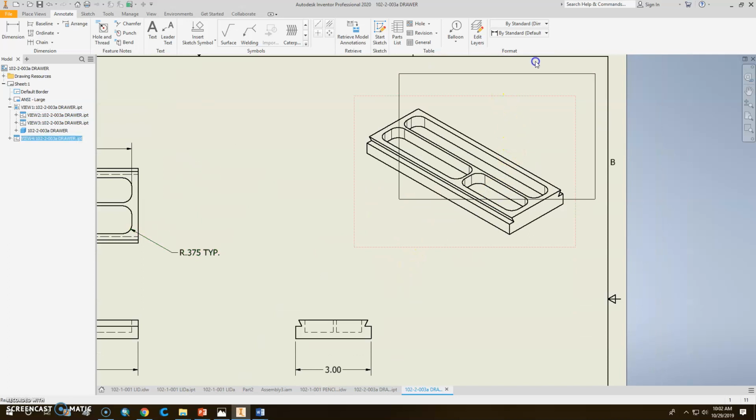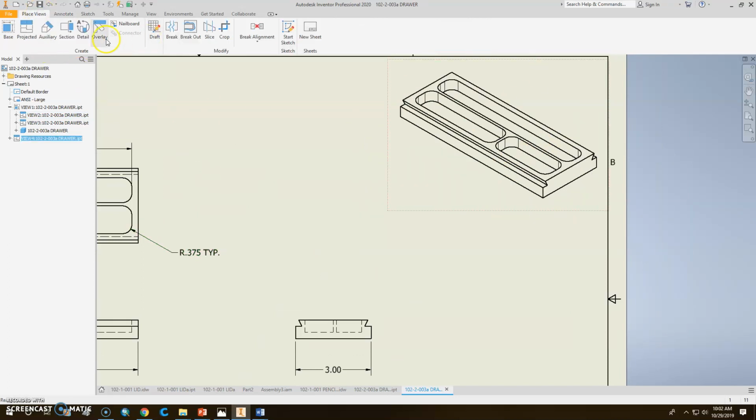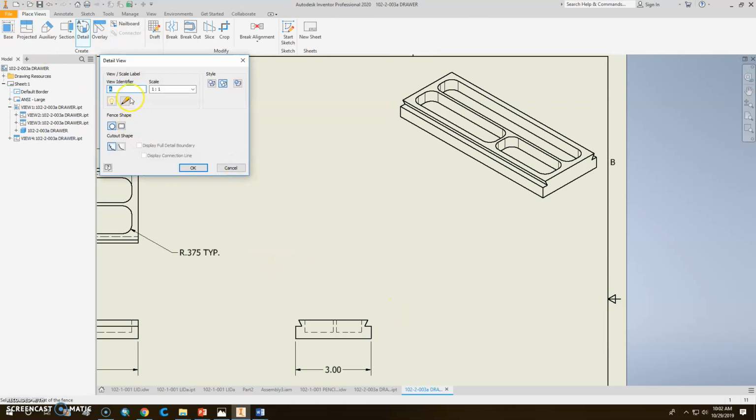Okay, so the other thing we can do is we could do the dimension here on that one. I'm going to take this and move this out of the way. I'm going to show you how to do this where we take a detail and create a detail of this because it makes it a little bit bigger. So I'm going to click the detail view, and then it asks us here to select a center point. So I'm going to put it right in here. I'm going to say I want that to be my center point. I'm going to drag this out right here. So this tells us that that's A.